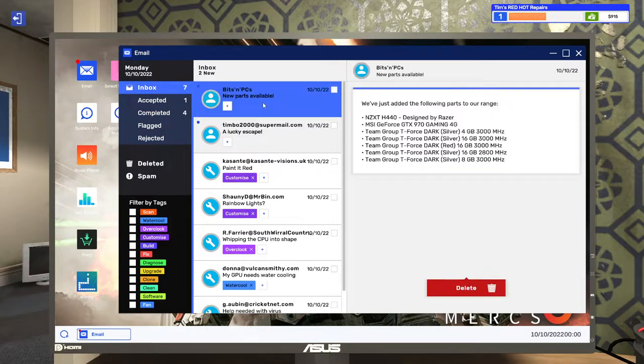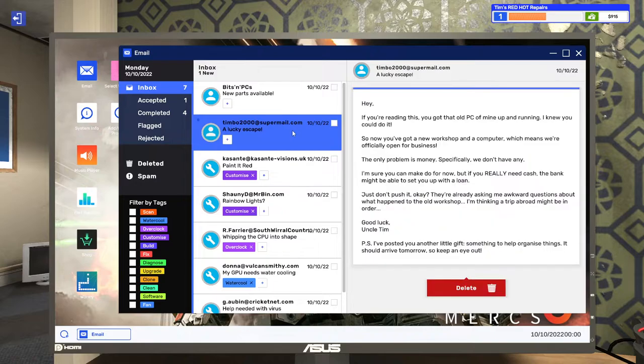New parts available, in the following range: an NZXT H440 signed by Razer, an MSI GeForce GTX 970 in dark silver, and some RAM. Okay. You got the old PC up and running, knew you could do it. Workshop computer means you're officially open for business. Sure. Cash, the bank sets you up with a loan. I'll push OK. All right, cool. Parts should arrive tomorrow, so keep an eye out.